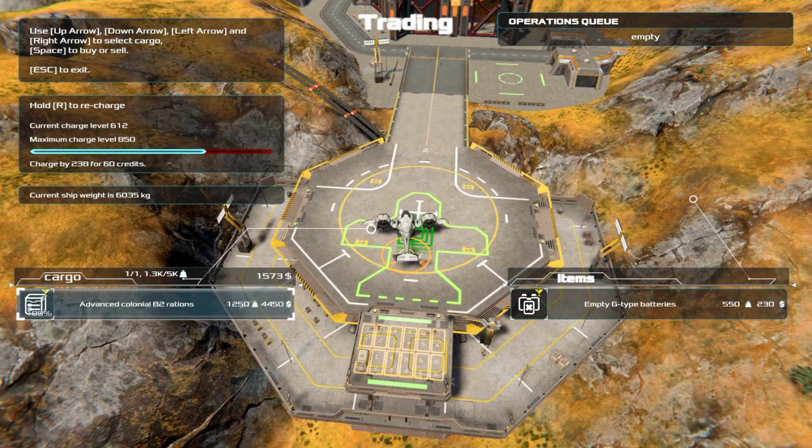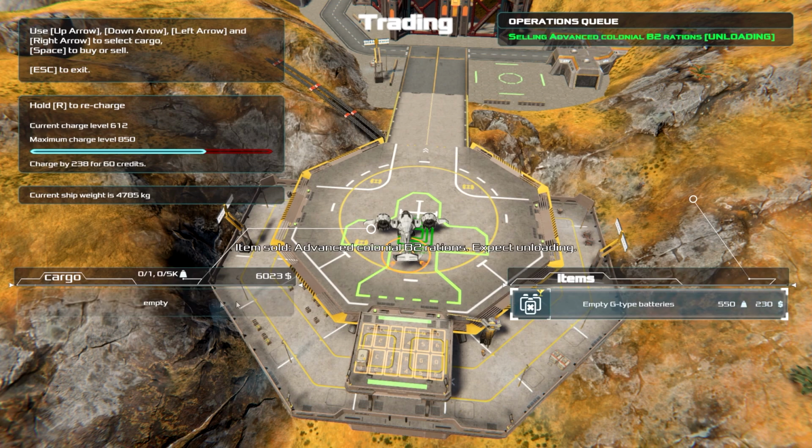So I'm going to hit enter, and I'm going to click over here, and it's the same thing if we want to buy or sell. So if I clicked over here, I would buy that, but I can't buy anything because I actually have a cargo. So I'm going to hit that, and I'm going to sell it. You notice my money just went. Actually, where does my money show? I can't see. Oh, right here, 6,023. So I did make about... I forgot what I had. Sorry, I made about 1,000, I believe.